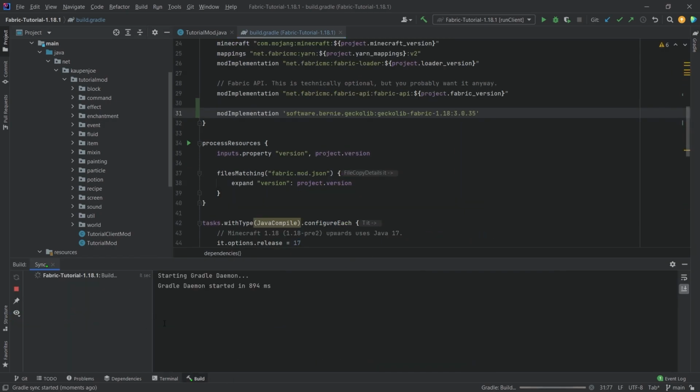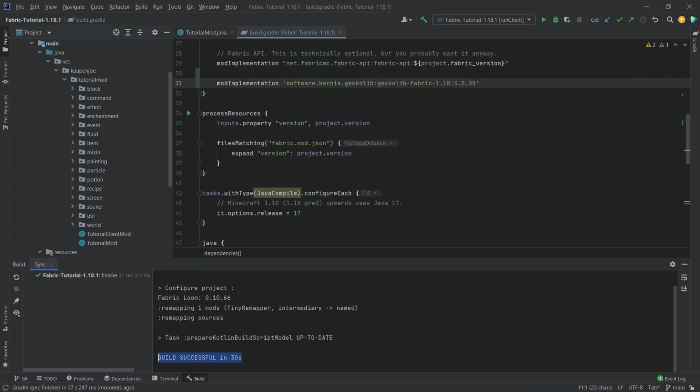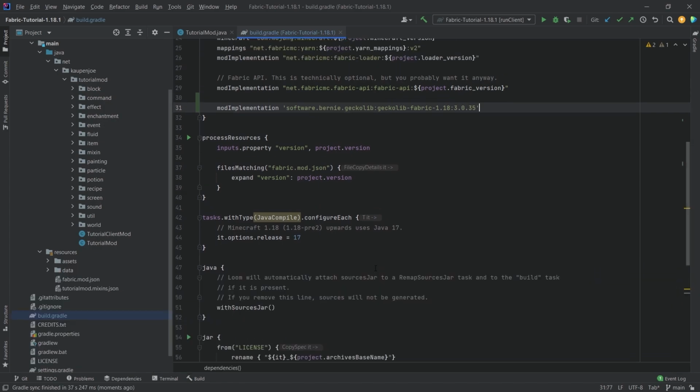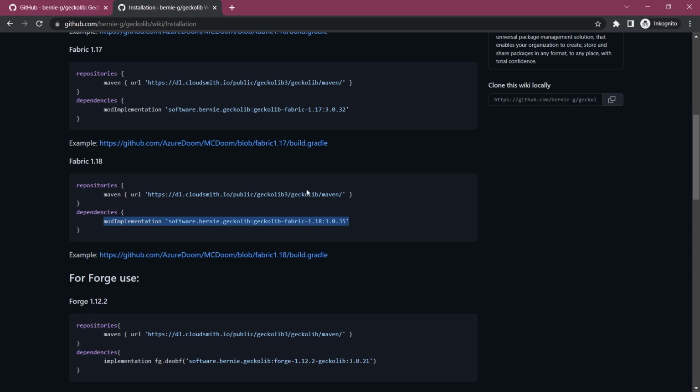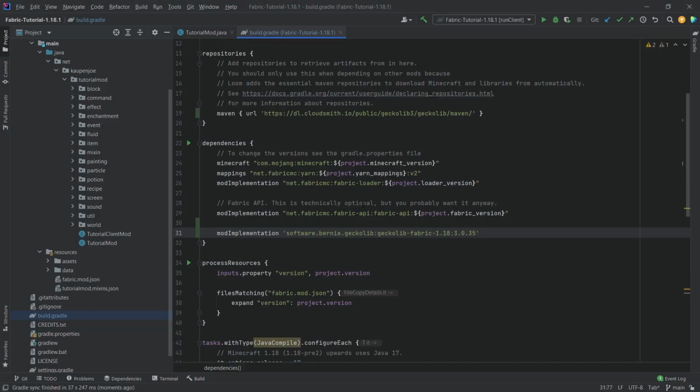This will take anywhere from a few seconds to maybe a minute or 2, depending on how fast your computer is, how fast your internet connection is. Just keep calm, let this run through, be patient, and then we should be fine. All right, so build successful in 30 seconds. Hopefully you will also get a build successful. Just make sure that everything here is pasted in correctly. And also, once again, I have the wiki linked. So if anything here changes, you should be able to very easily tell certain changes there.